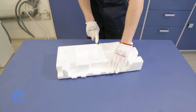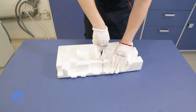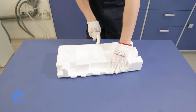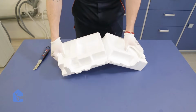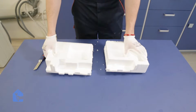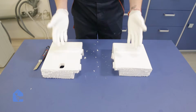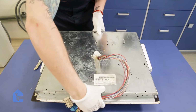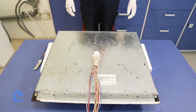So I'll simply use the construction knife to separate the 2 foam pieces between each other, and I'll break them apart once the cut is deep enough. Just like so. And now we have a support. Now you may not be afraid to work on this cooktop, just place the glass facing down. Don't worry, it's safe to work on it now.